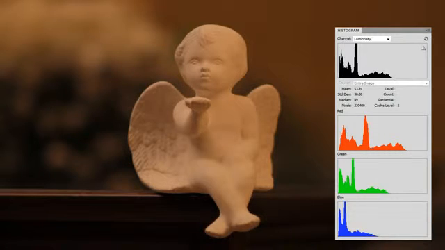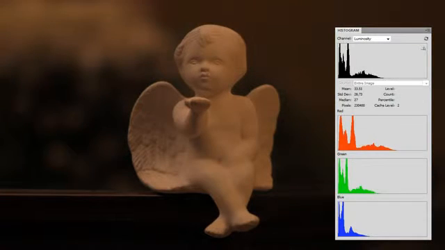And to me, if I looked at this and you simply say, well, I know the figurine is white, I should have a lot more information in the highlights, and basically this is an image that's underexposed. Now, if we were to underexpose it even further, then this is how the histogram would look. Again, you can see it's just completely, everything's just in the shadows. Again, just talking about the Luma histogram.